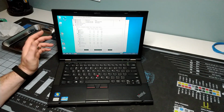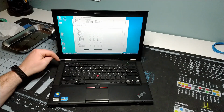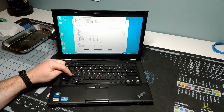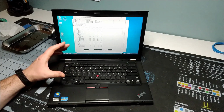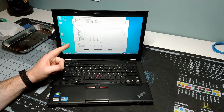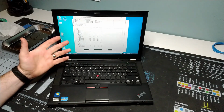Now, that may or may not actually be a problem, but it may be. So what we are going to do is open the system up. We are going to clean the fan, and we are going to redo the thermal paste. And hopefully the result is going to be lower temperatures, which means we've solved the problem that we were given with this, and we can move on.